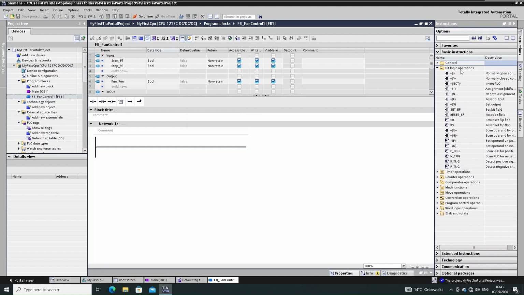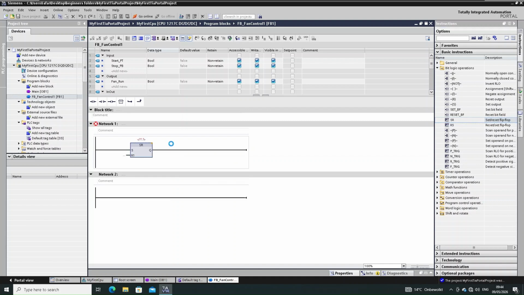We have bit logic operations, and we are going to select the set and reset flip-flop. We are going to add this one here.